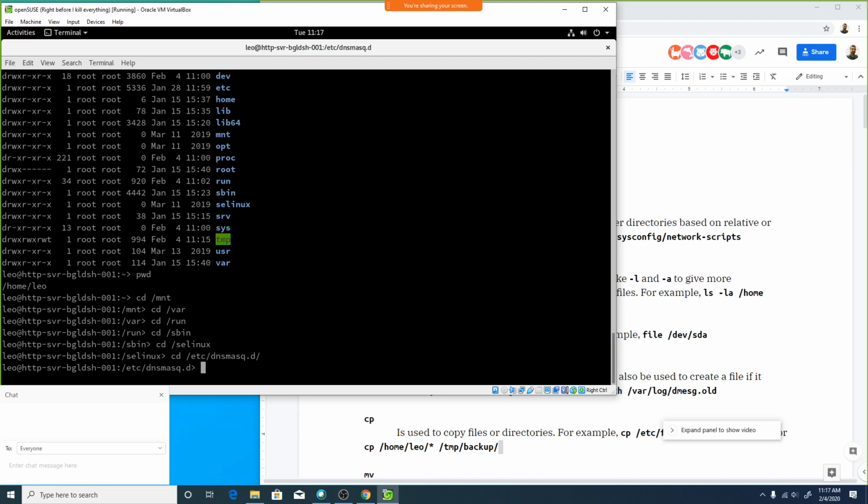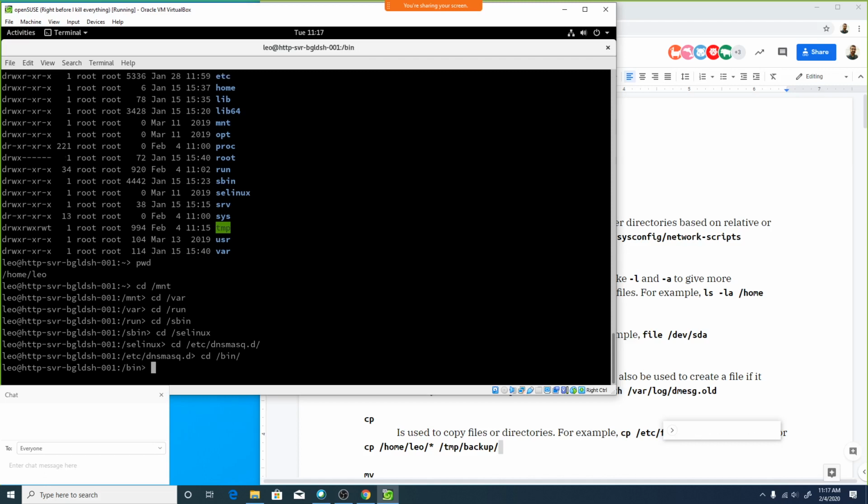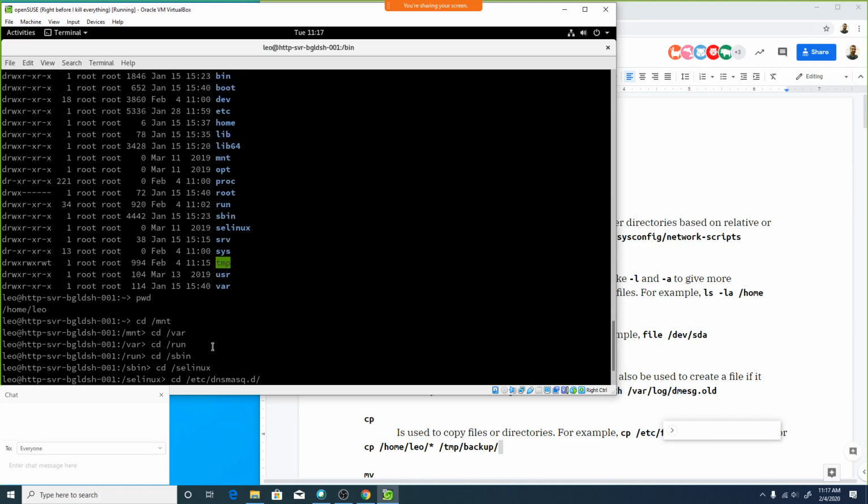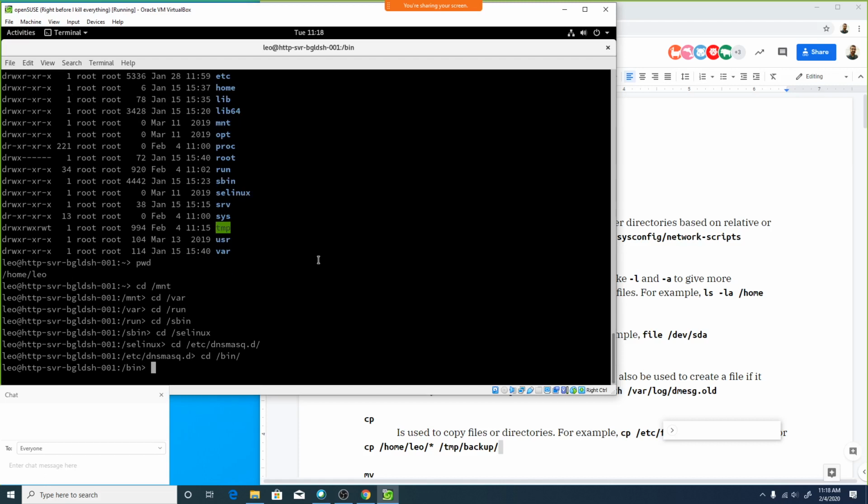If I want to go into that directory, it doesn't matter what directory I'm in. So absolute file paths are the explicit way to get from one spot to another.